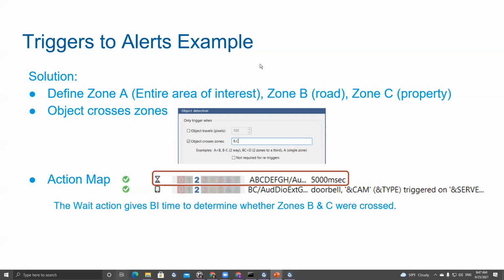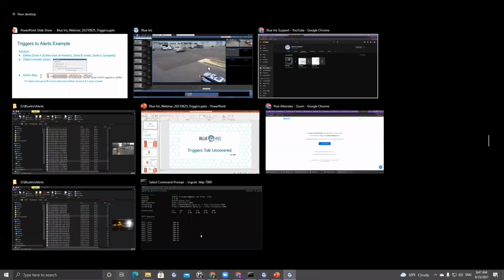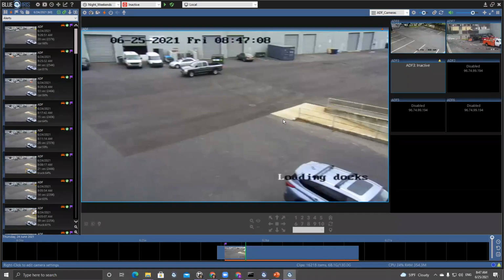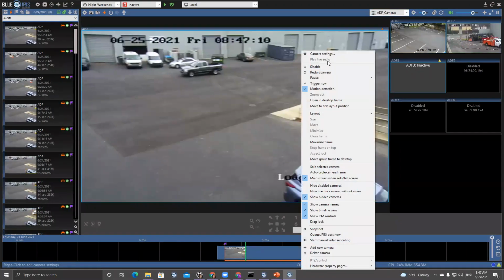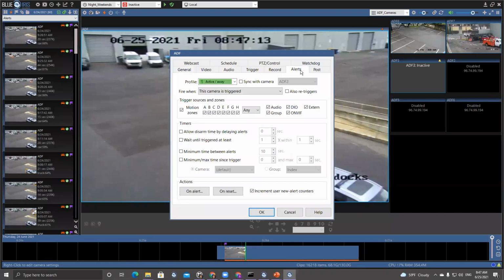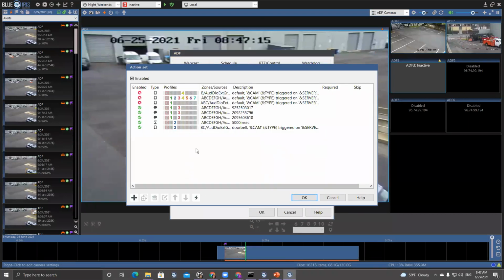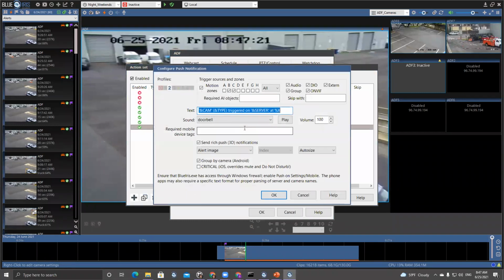Let me go back to my example. So you know where my zones are. If I go to camera settings, then alerts, then on alert, there's a whole bunch of options. Don't worry about the other stuff, just the bottom. I want to get alerted only when something went from B to C or C to B. The default is any, but I use all, meaning it's got to go through B and C to send an alert.